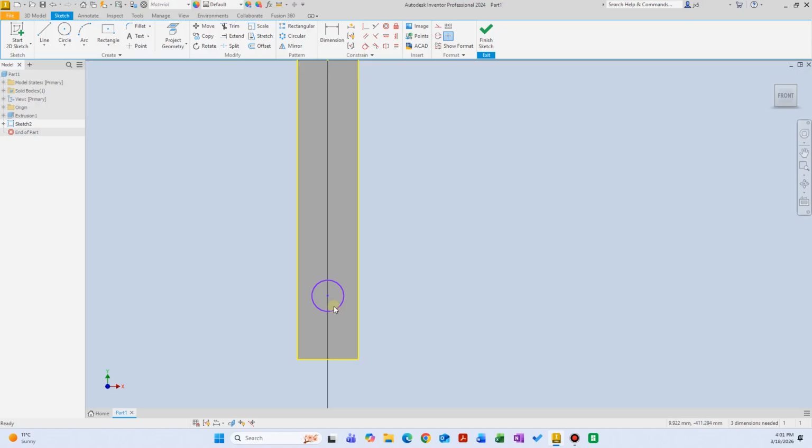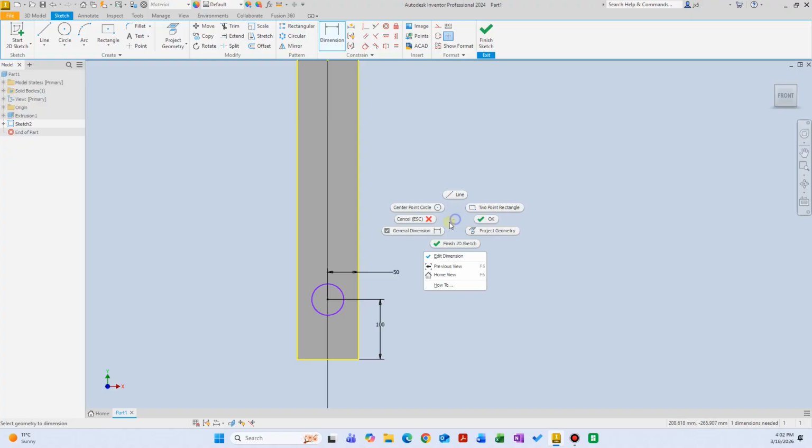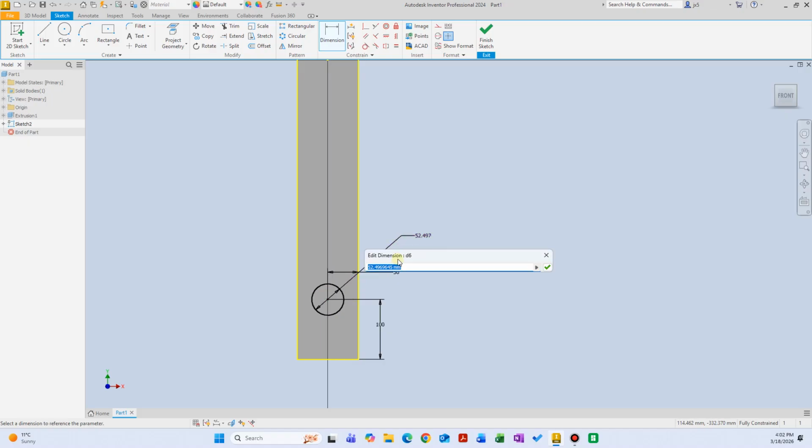This is in this purplish color because it's not fully defined. So let's add some dimensions. Let's say this is 100 millimeters away from the bottom edge, and add another dimension. This was 100 millimeters, so 50 millimeters. We'll make sure that the center point is in the middle. And it will also need a diameter, right? Let's select the circle and add a diameter. Let's say it is 40 millimeters.